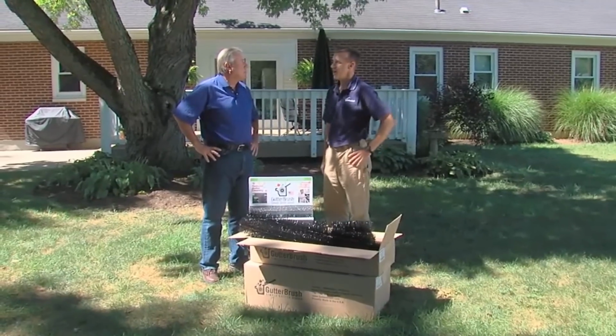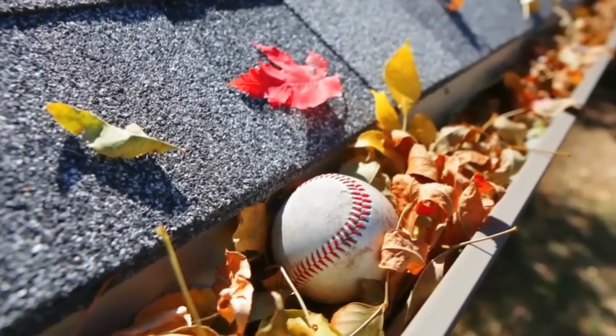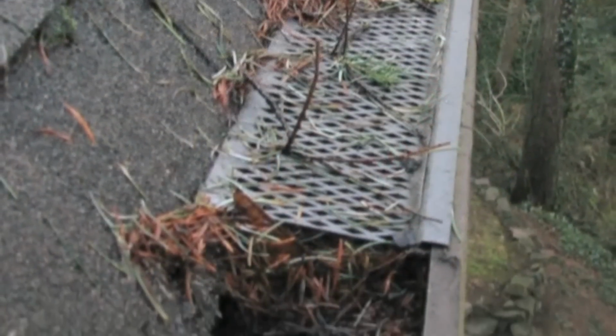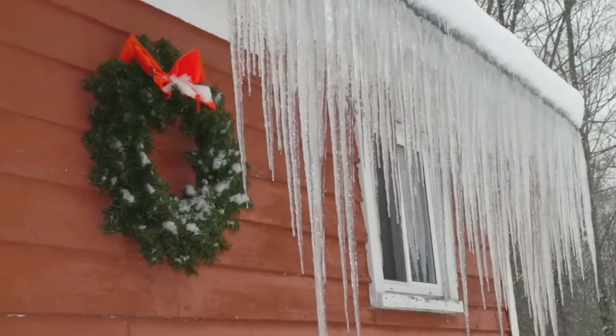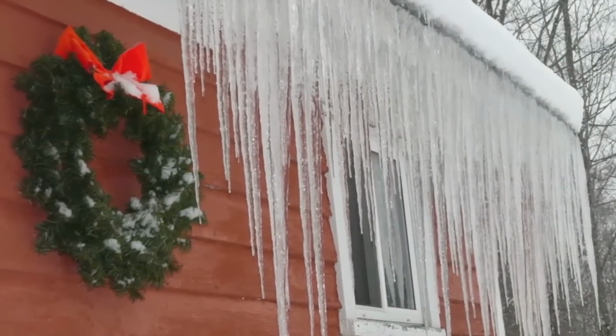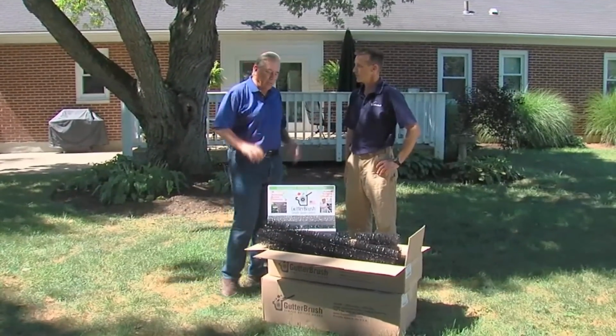They sure do. It's very common for clogged gutters to contribute to very expensive damage for homeowners. Things like rotting fascia boards, wet basements and cracked foundations. If water builds up in interior walls and ceilings, you've got damage there. And in the wintertime, if water's not being drained away from the home, you've got potential ice dams and ice problems as well. So it's about controlling the water, getting it away from the home.